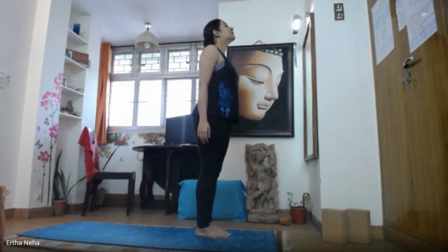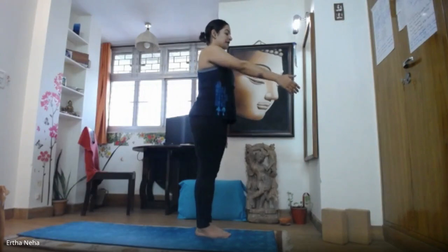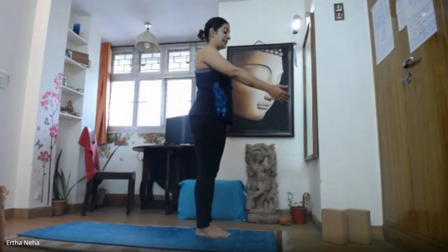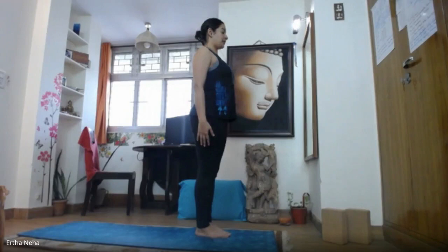And slowly come back. Now, keeping the head straight, you're going to focus 6 feet away from your feet. Okay, 6 feet would be a meter distance from your feet. Focus at a point on the floor and keeping your chin slightly tucked in. So don't drop the head, just slightly tuck the chin in. And 5 breaths.